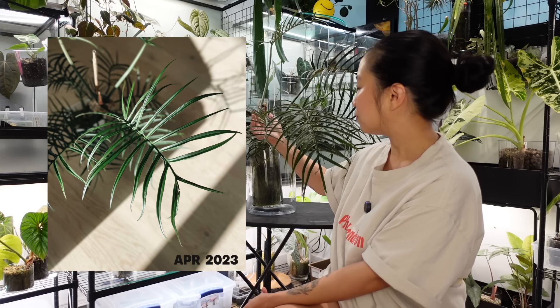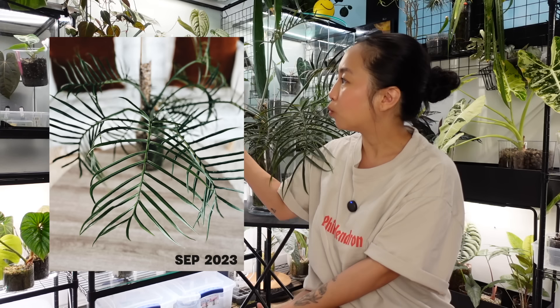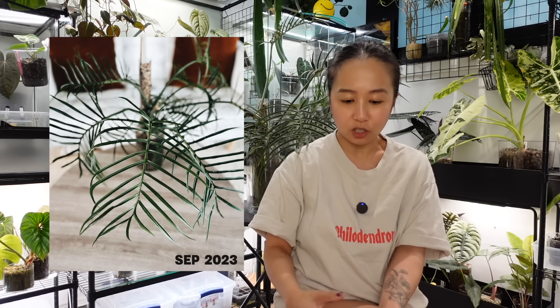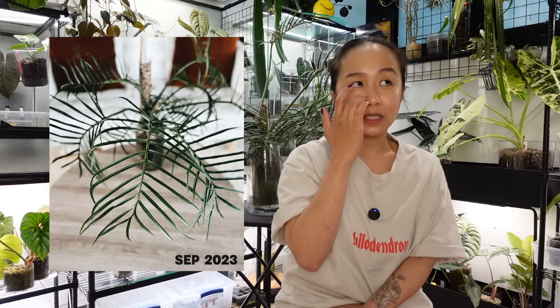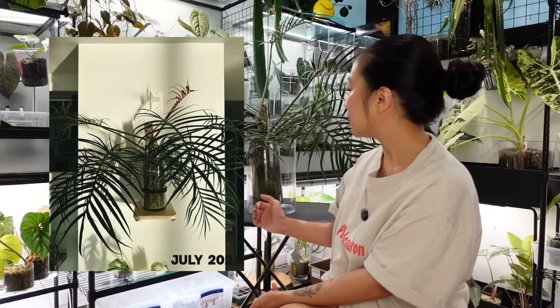It's been honestly one of the funnest plants to grow. It doesn't change form too much from its juvenile stage — it kind of just looks like this. But I don't know why, it's just so exciting to me and it's always been one of my favorite plants. That was such a good buy. I can't remember who I got it from — maybe someone in our Facebook group or marketplace — but I'm just so glad that I did. I feel like I got such a great specimen.